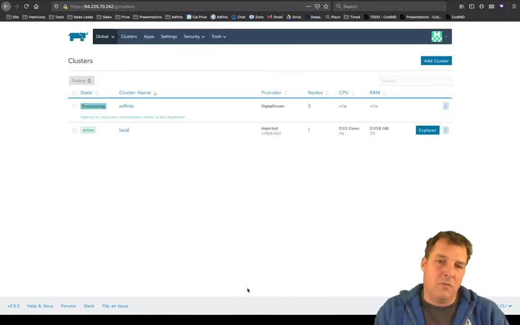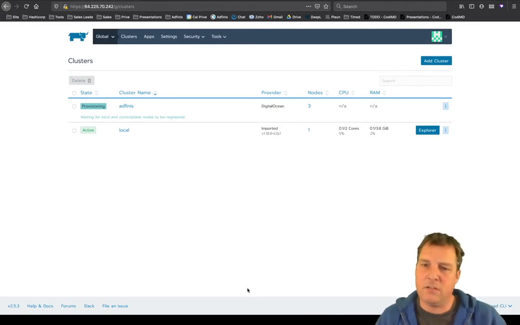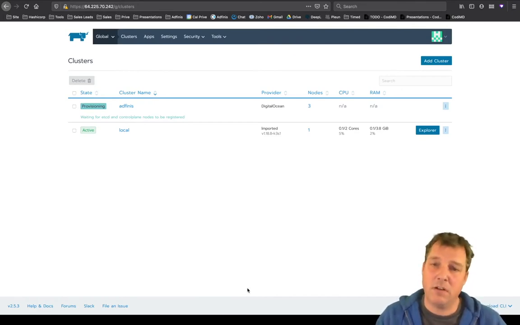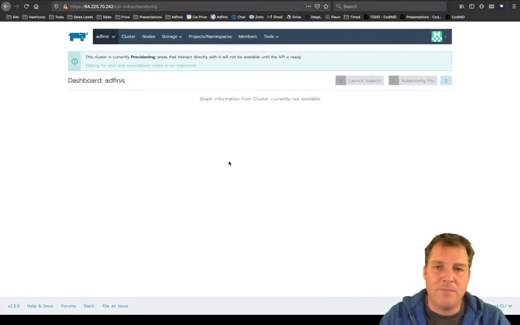Now this will take a while. What it does in the background is connect to DigitalOcean or any other cloud provider or vSphere and spin up machines, log into those machines and run all the required commands to connect it to this Kubernetes cluster. I think it takes 5 or 10 minutes, so let's click around a bit. Yeah, it's not started yet. As it's not started, there's not many options to pick here.